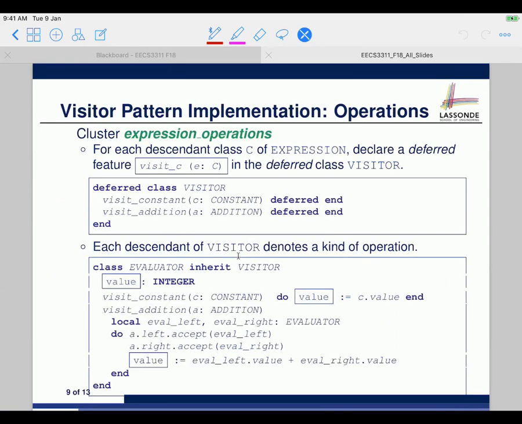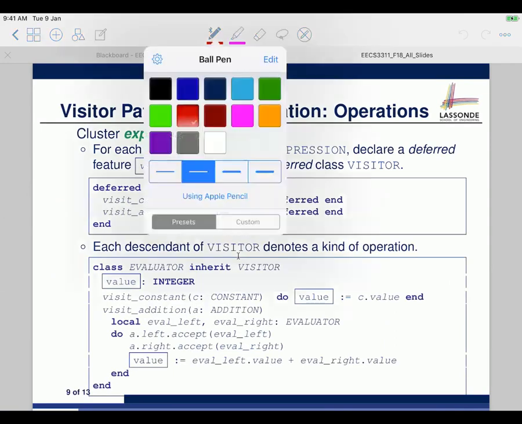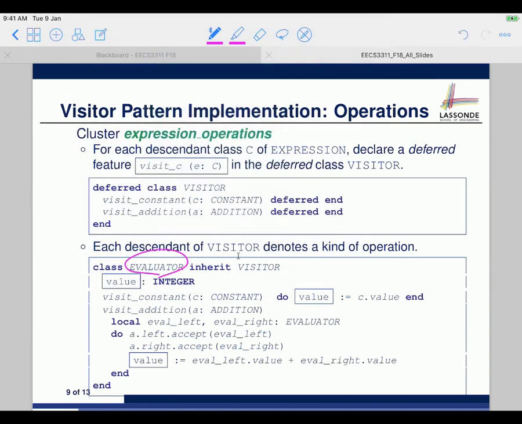I think it's easier. First of all, let's see how we implement the evaluator over here. The evaluator is a subclass of visitor, right? Now, if you've got visit constants and visit addition, these are the two possible features for the visitor. Seriously, you have finished the project already, so this should be very easy for you. If you haven't, then that means you haven't really done something properly, right? So now, visit addition over here, you've got simply addition, right?